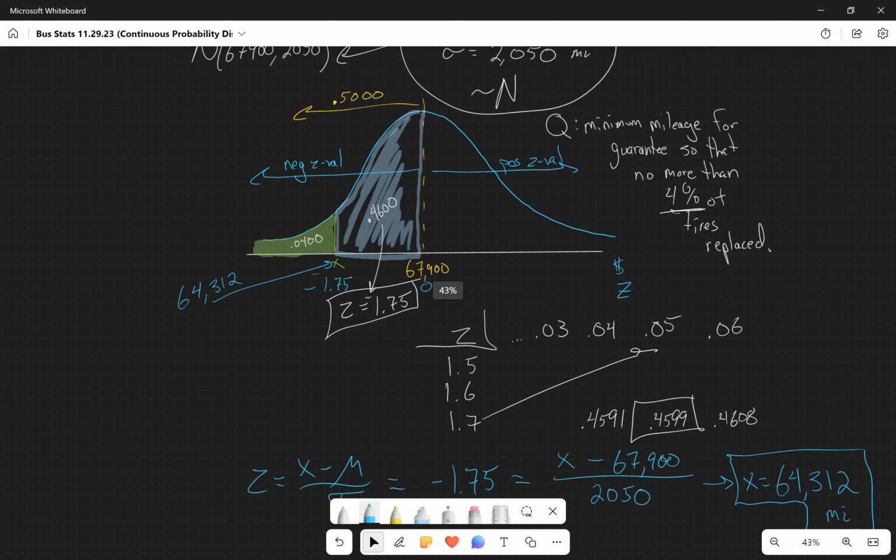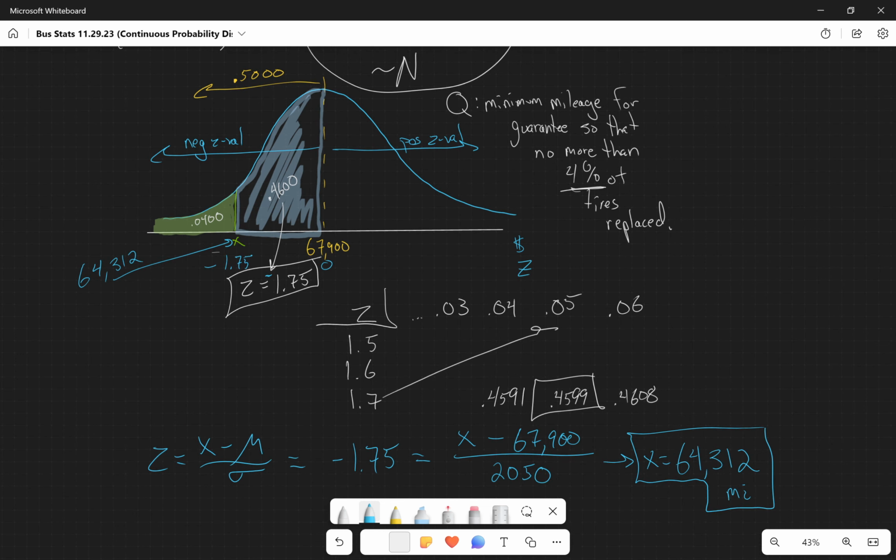Like I said, it's a bit more complicated because we have to understand not just how to set it up, but we have to understand the fact that our z statistics are not going to be correlating to this 0.04. It's going to be correlating to the 0.46 because, again, everything goes from the mean outwards. And then we have to find that 0.46 in the table, and then we have to run it through the context of if it's positive or negative, and then we have to plug that in and solve for that x to get that final value. Questions on that?